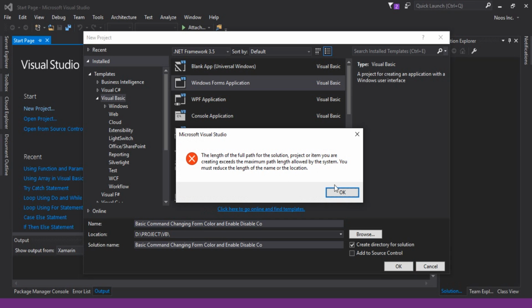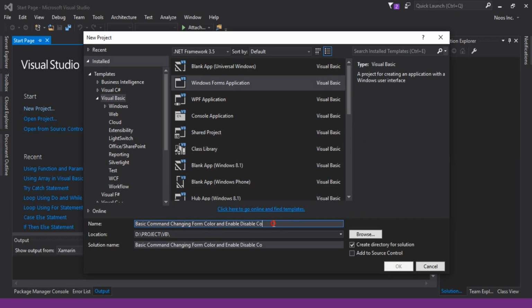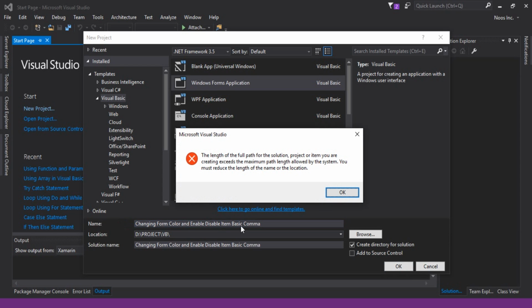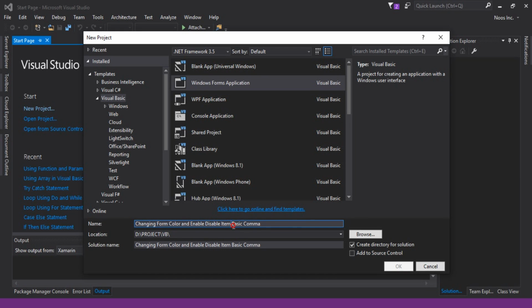Okay, I think the name of the project cannot be too long, so I will choose changing font color and enable disable item. Basic command, nothing, I don't need anymore. Okay, changing font color and enable disable item, and then I click OK.